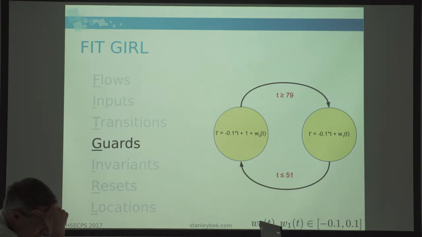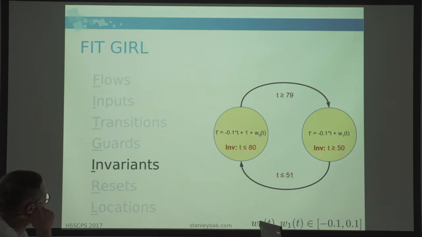So you have this non-determinism in the differential equations, that sort of continuous non-determinism. You can also have non-determinism on the switches. So you can have switches that are enabled but not forced. If you wanted to force a switch, the way you would do it is by adding invariants. So an invariant on a mode is a condition that's always satisfied when you're within this location or mode. So if these are the opposites of each other, then you can guarantee that when that condition becomes true, the transition is sort of forced to occur at that point in time.